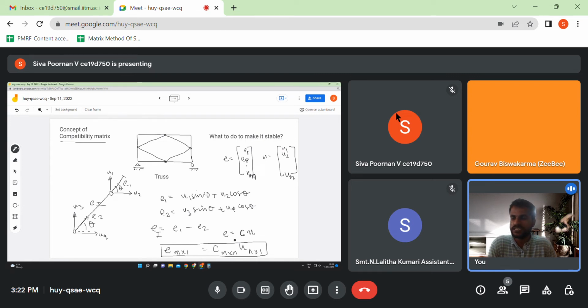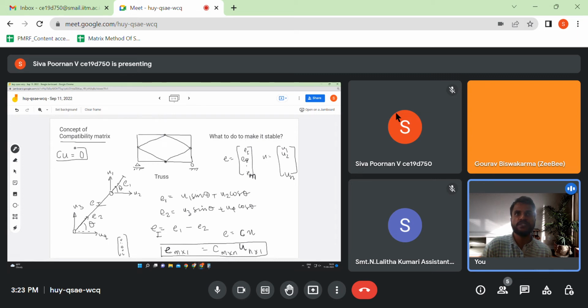So once we get this matrix, what was the initial question asked? The first question was how do we know whether a system is unstable. The second question is, if we know that it's unstable, how do we know at what points the displacements are happening so that we can put some redundant members to make it stable, right? So how we do that is we want to find all those displacements such that E is 0. E is 0 means what? Elongations are 0. When elongations are 0, it will be a mechanism, right? What does it mean when this total vector becomes 0? It will be 0, 0, 0, 0, 0. That will happen only if there are no elongations in the members, which will happen only if there is a mechanism, everything is moving rigidly. So we have to find out all those u such that E is 0. So the question is, what are those u's which will give me 0?